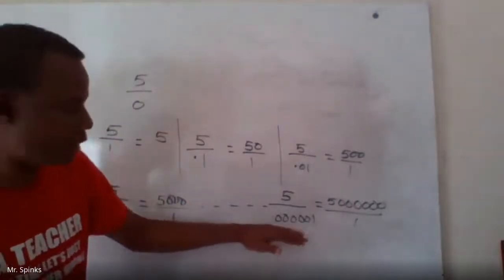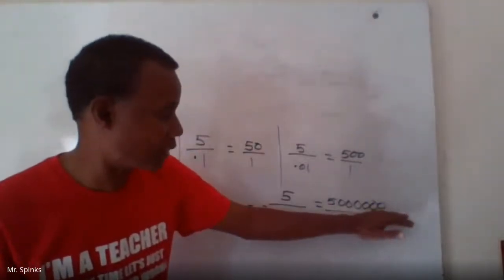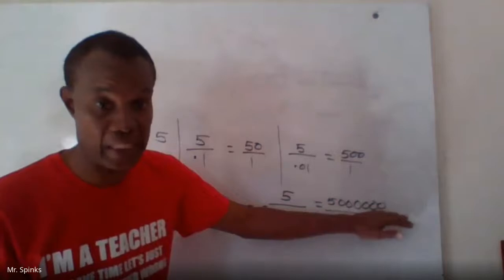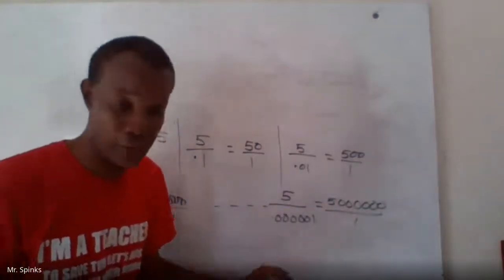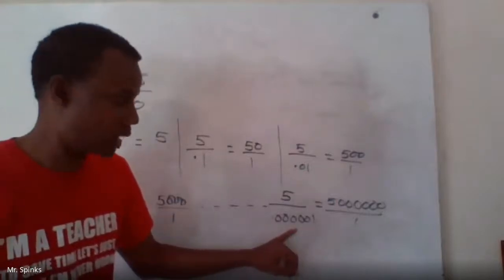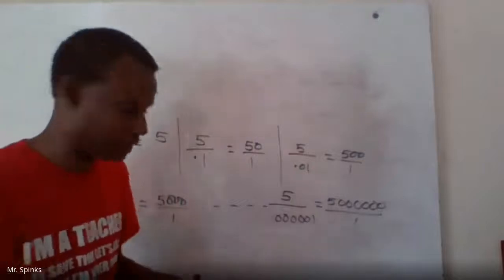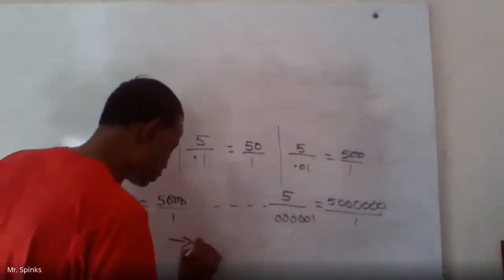Because if I put 3 more zeros here, I will get what answer up here? I will get what? 5 billion. You see? If I put 3 more zeros down here. But of course, putting 3 more zeros here does not actually make it 0. Right? It will get closer and closer, we see. It's getting closer to 0.